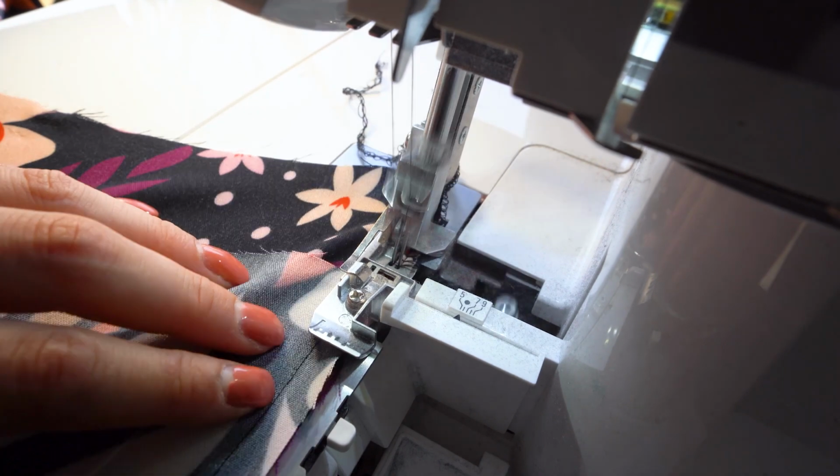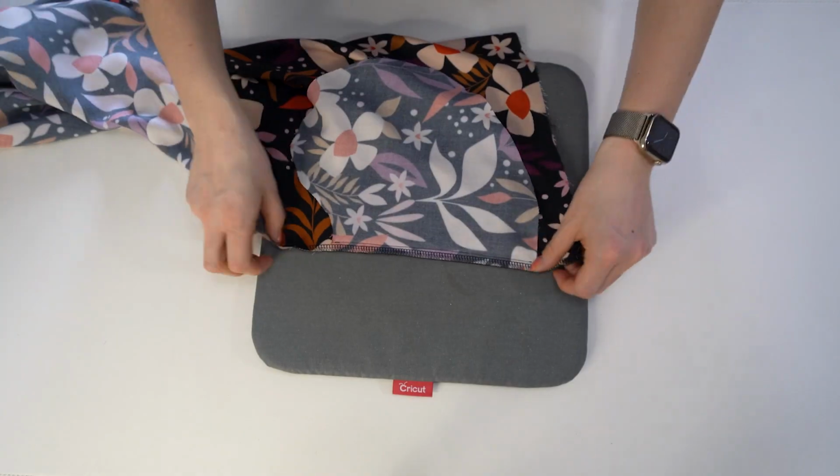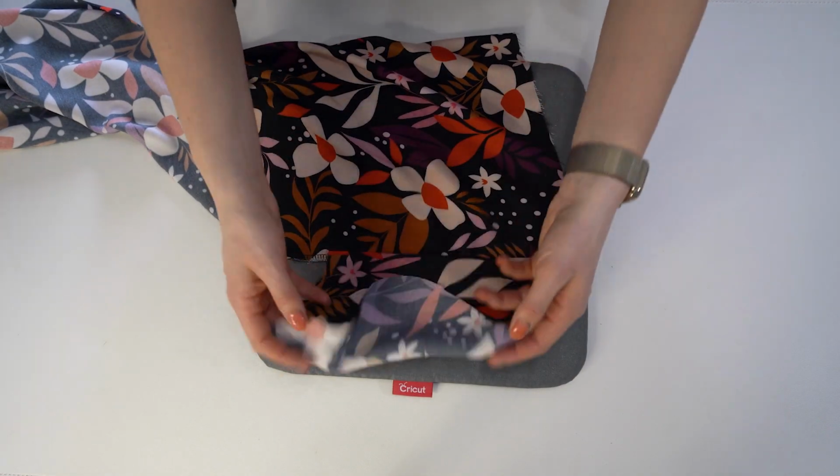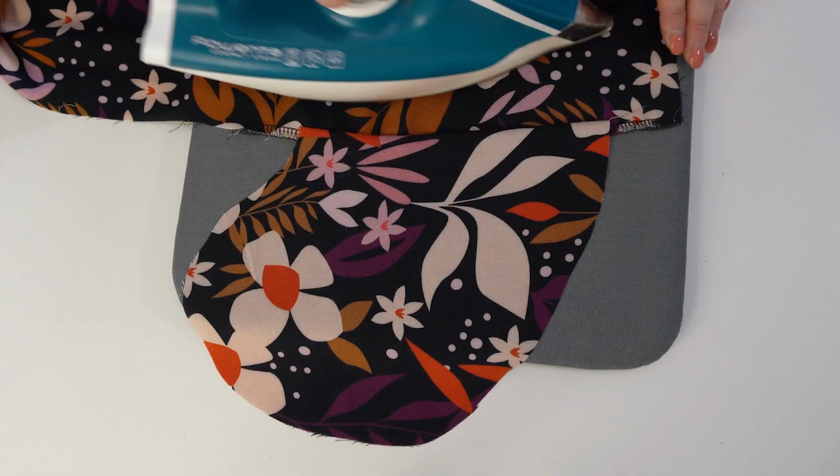Then I'm going to start at the top. Now this is important because what we're going to do is we're going to serge only past that pocket piece. So you can see how we went off with the serging on that edge. We don't need to serge all the way down. That will come in another step.